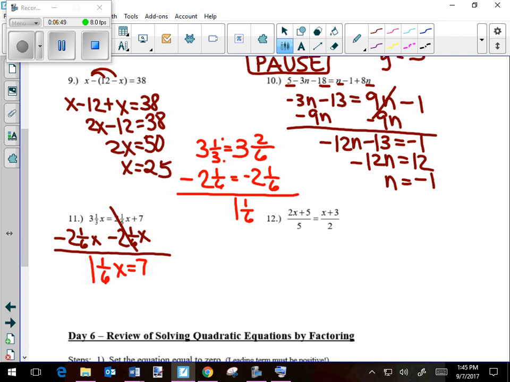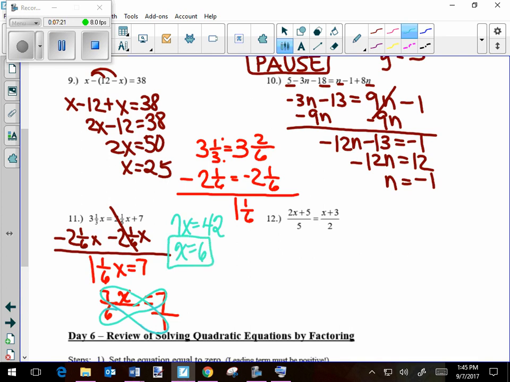If you're not sure what to do at this point, here would be my best recommendation. I would turn 1 1/6 into 7/6. And if you have a floating variable, as I call it, that doesn't look like it's in the top or the bottom of the fraction, it always goes in the top. I can put this over 1, and then I can finish by cross multiplying. So when I cross multiply, I get 7x equals 42. And then when I divide, x equals 6. So this is nothing more than a two-step equation. It just seems a little bit more involved because you've got those fractions in there that you're dealing with.